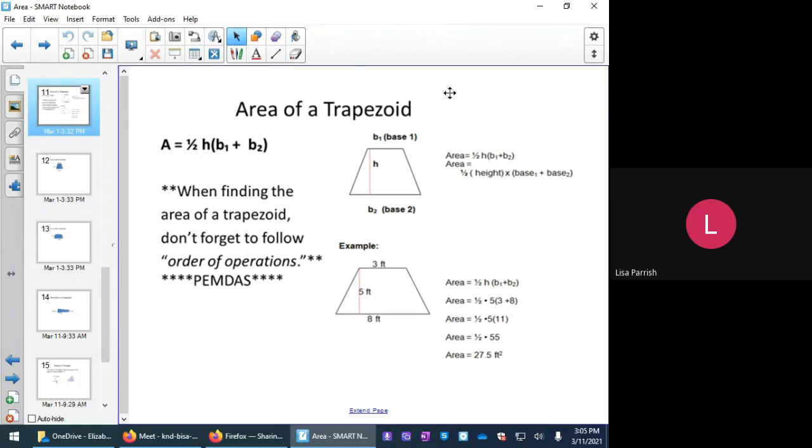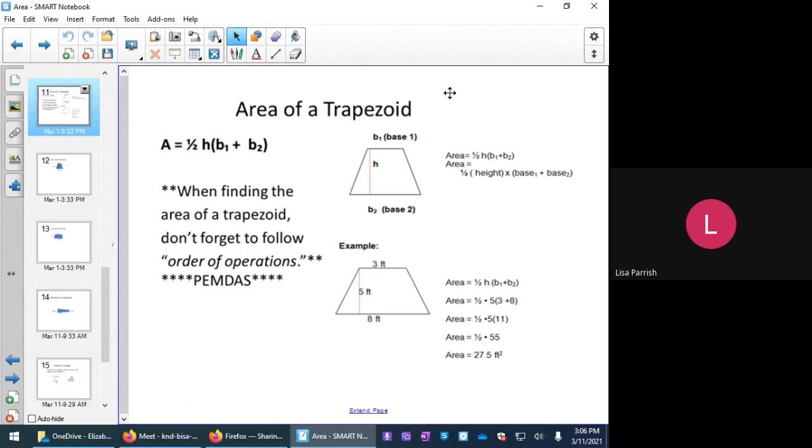Now, all of the shapes yesterday were quadrilaterals. That means they had 4 sides. The 2 shapes we're covering today, the first is the trapezoid. It does have 4 sides as well, so it is a quadrilateral. The triangle, which we will get to next, is not a quadrilateral because most of us know that a triangle only has 3 sides. Tri means 3. We'll talk about that more in a minute. So let's just jump into this.